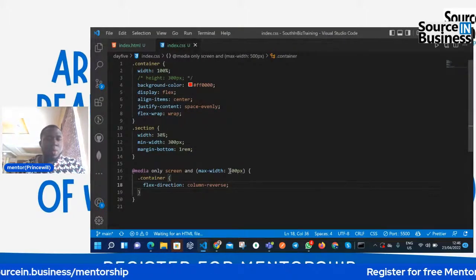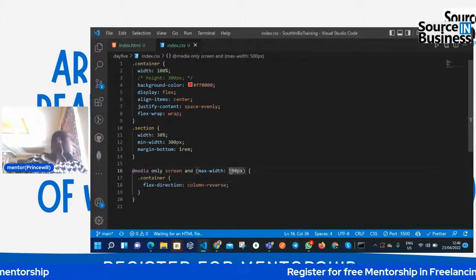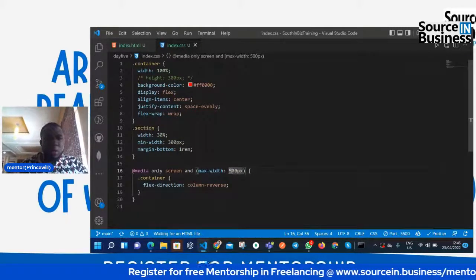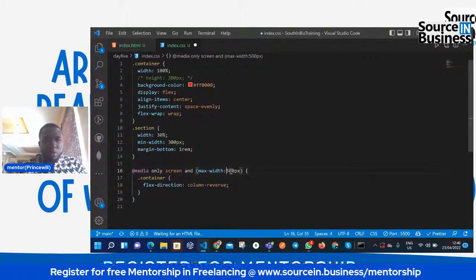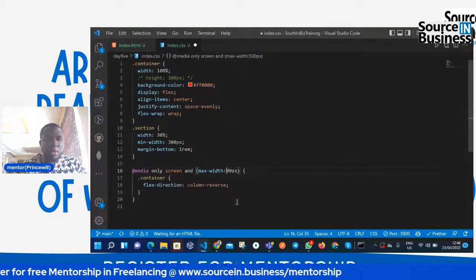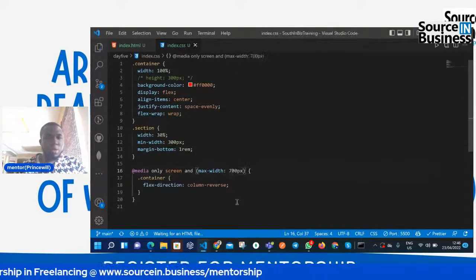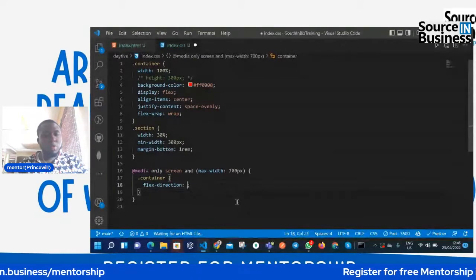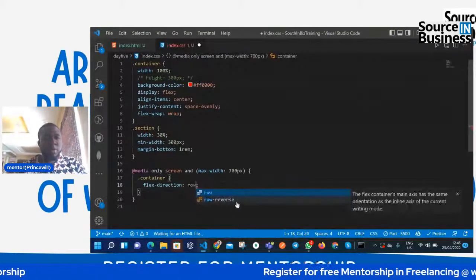All right. But what if you want to make this exchange the rows? So what we will do is increase this to 700. Once it's 700, instead of column-reverse, we'll now do row-reverse.